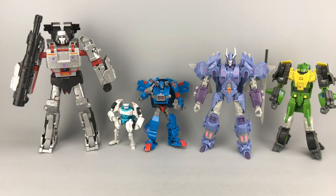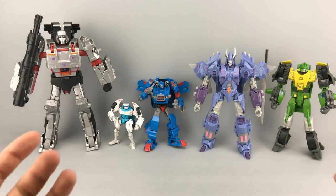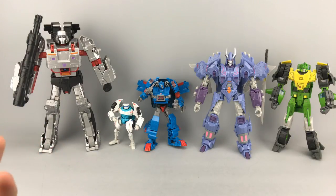But they did do a lot of great figures. So, for example, their DJD, most of them are unique molds. But they're such popular characters, they probably sold a lot. Like their Anarchist and their Kaon and so forth. And their Coulter, which I'm guessing they'll probably eventually remold as Roller, which would be cool. But those weren't remolded at all.